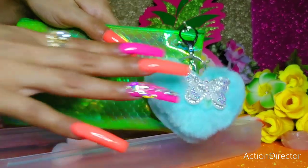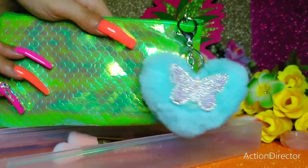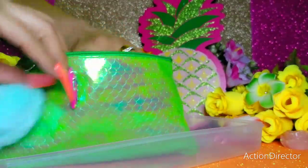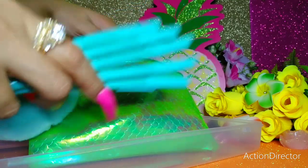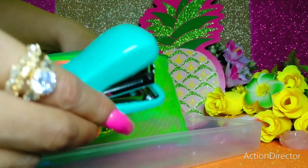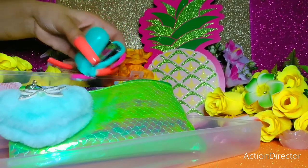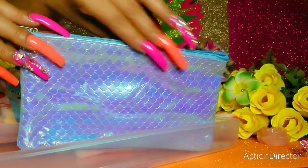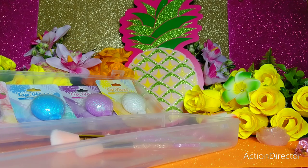Then I have this minty green one — I added the minty pom-pom, and this is like a gorgeous lime mermaid green. So tropical! In here I matched some school accessories — I bought these pretty turquoise pens for my daughter and I to use, and then I found this matching little mini stapler, and I have some staples inside a little box. Everything matches kind of with the minty pom theme. And I have a baby blue iridescent one that has nothing inside right now, but it will be in use soon — I'll probably put some of the shell lip glosses inside.